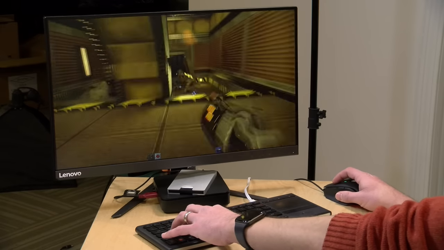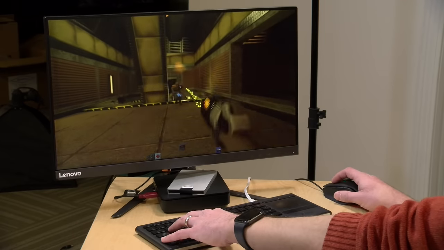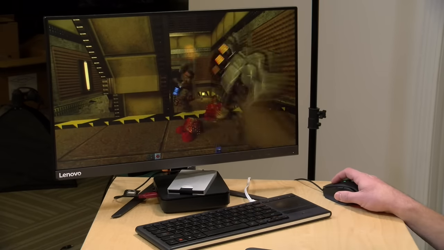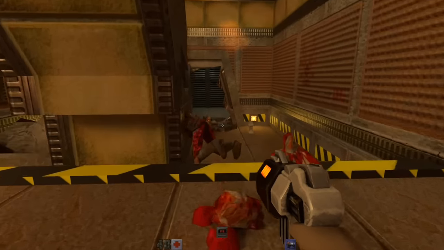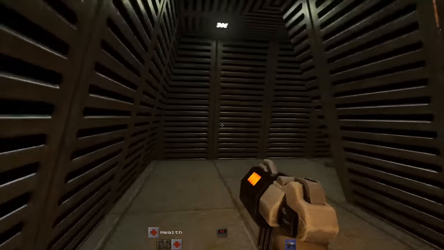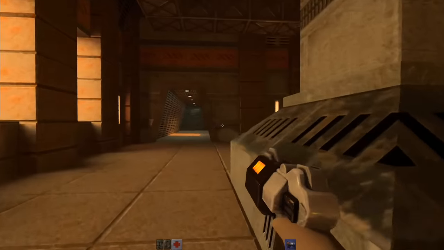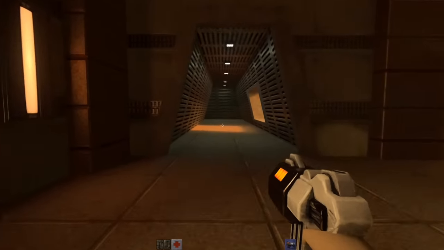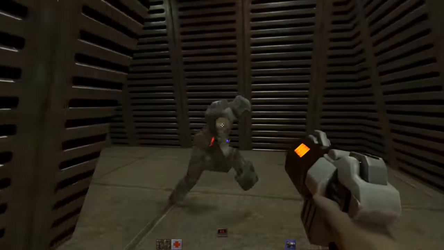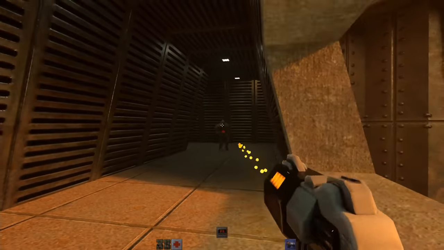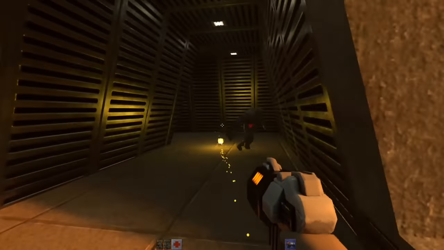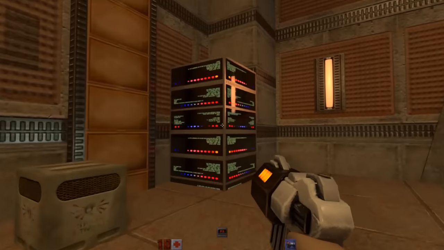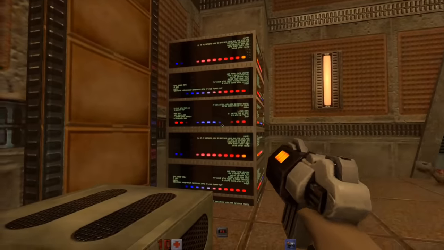Another cool thing, though, is that it does support RTX effects if you are using the Founders Edition. So right now I'm playing the Quake 2 RTX enhanced version, which has the improved lighting features, and it doesn't seem to be taking much of a frame rate hit versus my Max-Q enabled RTX laptop. And it's a great way, if you don't yet own a fancy RTX enabled GPU, to start experiencing some of those new lighting effects. And this Quake 2 game, by the way, is free on Steam, so you can get started on it and play around with it without having to pay for anything. But you won't get the RTX features on the free tier of service.